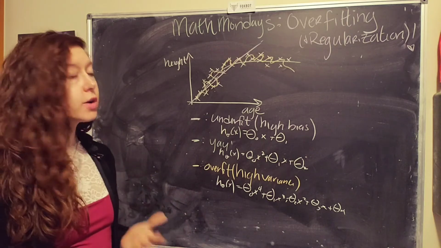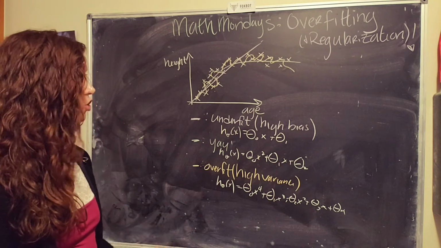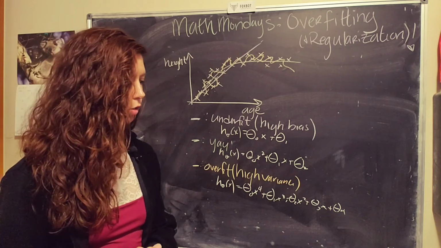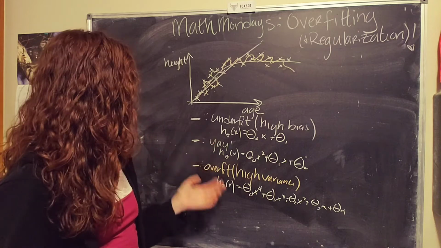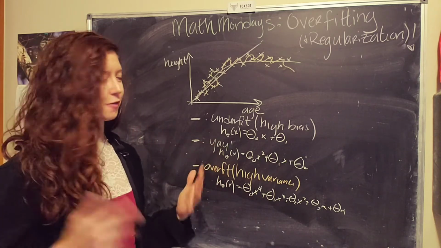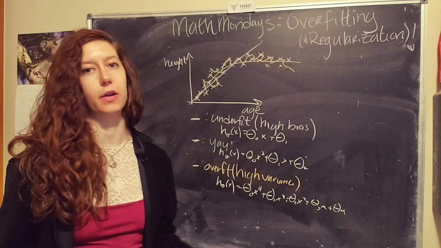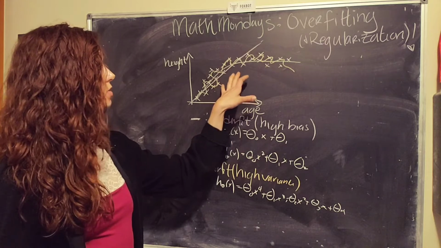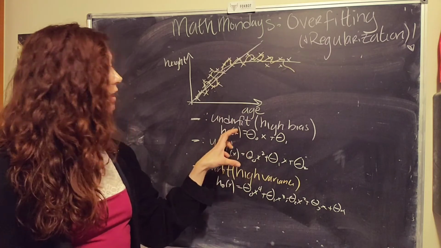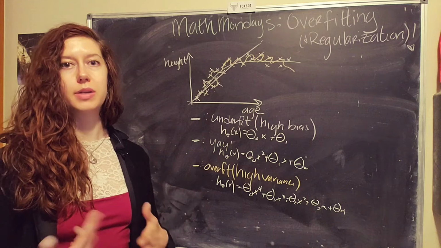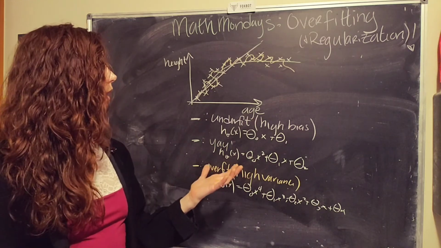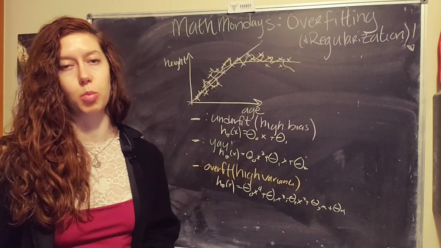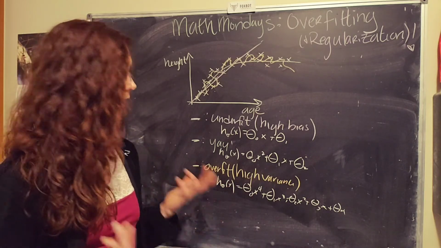So this can also happen with logistic regression as well. I'm not going to draw it because it takes me a hot second to draw all of these things, but you can also have an underfit, an ideal fit, and an overfit of high variance with a logistic regression. And you would end up with a similar situation where the underfit simplifies the data too well. It doesn't map to future data, and the overfit is going to try and include every single data point to the point where it misses the pattern again.